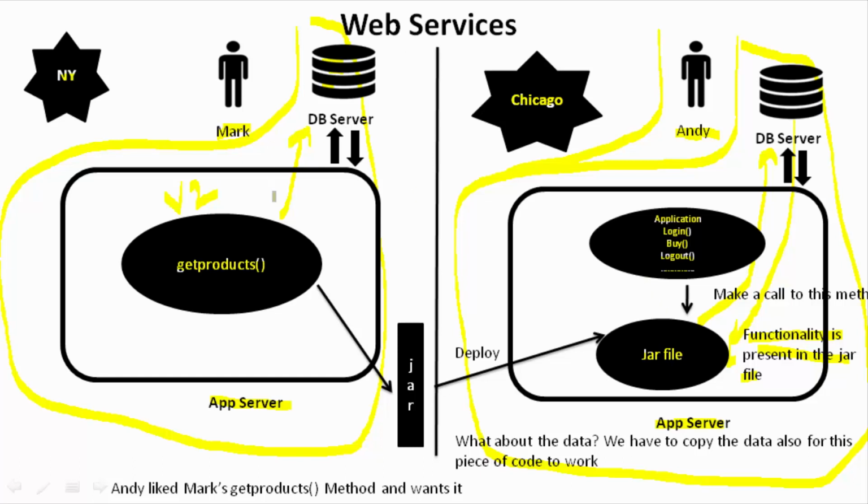What if the data in the database is updated? Now again, he has to keep track of it and update the database as well. So it's such a pain in the neck for Andy, and it's a continuous process. Updating the code or the data is so common. Every time, depending upon what is updated, Mark has to keep track of it and update the code or the service, or the data, which is practically not feasible.